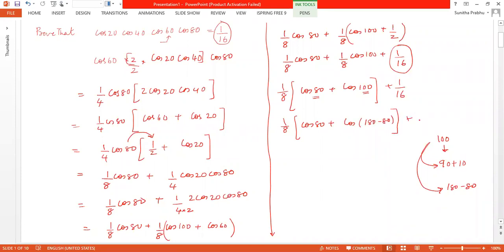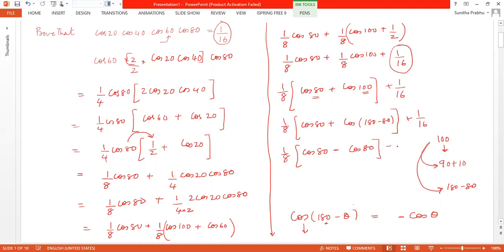So the second one. Can we take cos 90 minus 10 and cos 90 plus 10? So cos 180 minus 80 is 100, no? Why are you not following what Naina is telling? And what is cos 180 minus theta? Cos of 180 minus theta is going to be minus cos theta. Cos in the second quadrant, what is it? Negative. Minus cos 80.